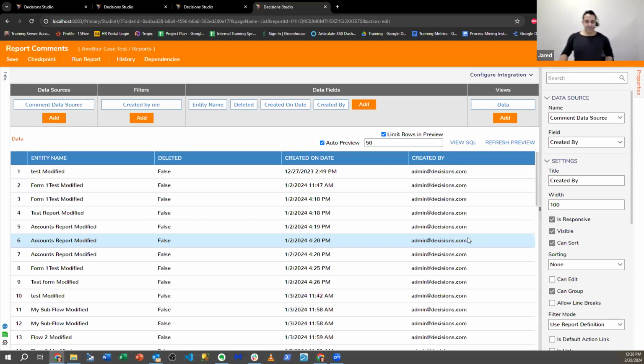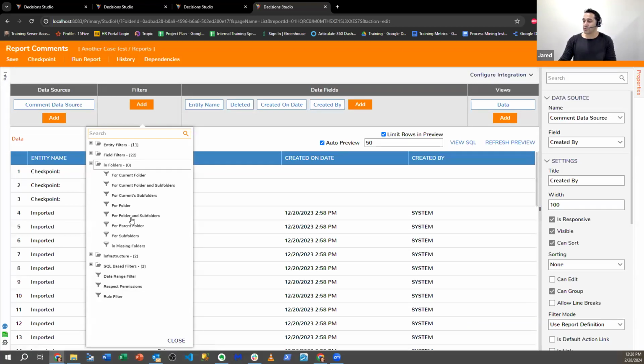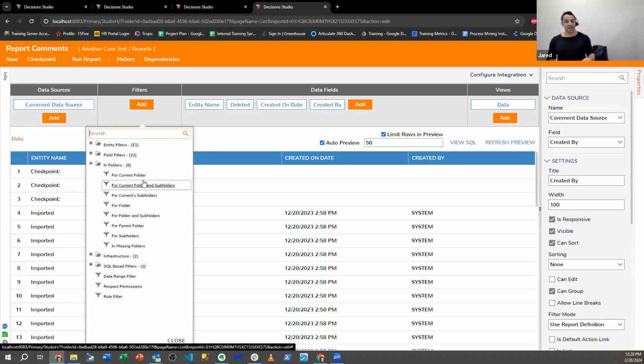Right. Okay, I get that. But what's the difference between that and just differentiating by the entity? What does that get you besides all the other filters you could already use to narrow down? So what that does is now I can filter on things that exist inside certain folder filters. I can use these for current filters and say, I just want to see all these comments for this filter because I know only customer comments will be in the customer comments folder, and only FSU comments will be in the FSU comments folder. I can still do a database relationship to tie them to my student application or my class application, but from the decisions perspective, they live in a different folder.